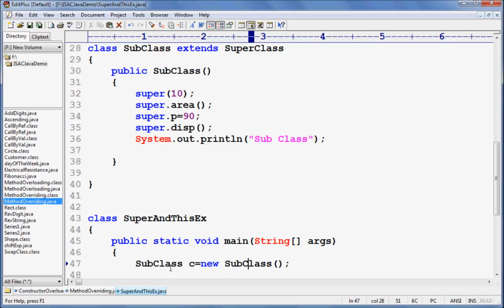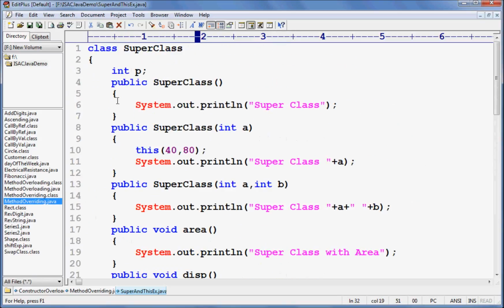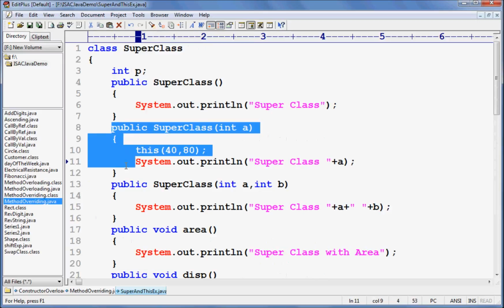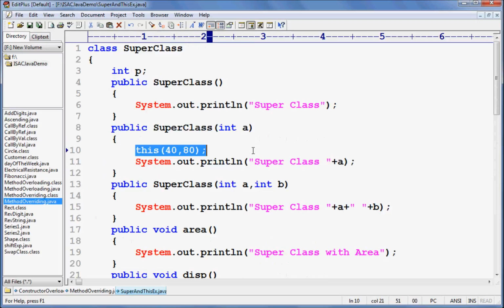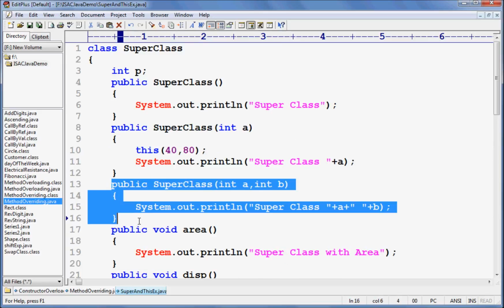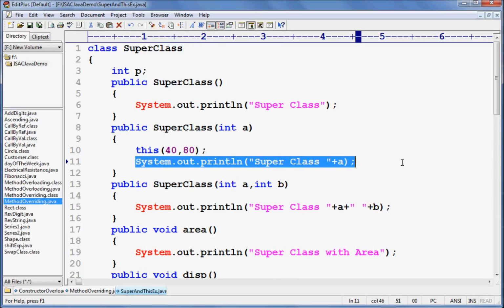This line, subclass c equal to new subclass, will call this constructor, right? In this line it will call super 10, so it will go to the super 10 here. In turn it is calling this 40, 80, it will go to here, so I will get the message a and b, and then this line will get executed. Let us execute this code first.